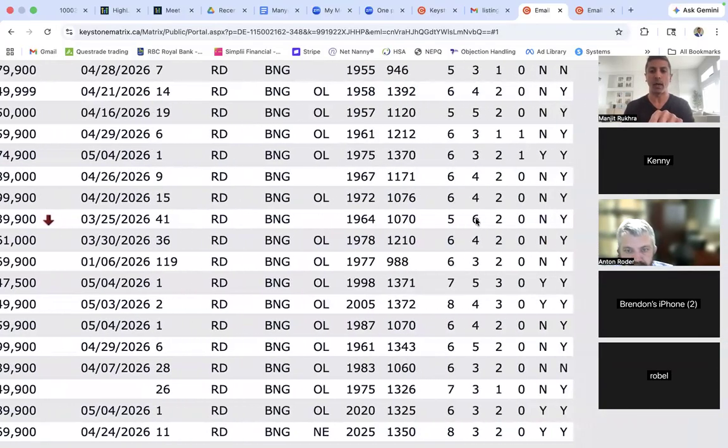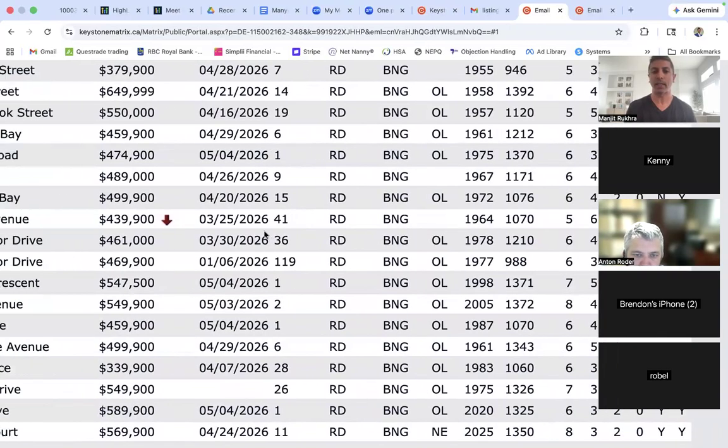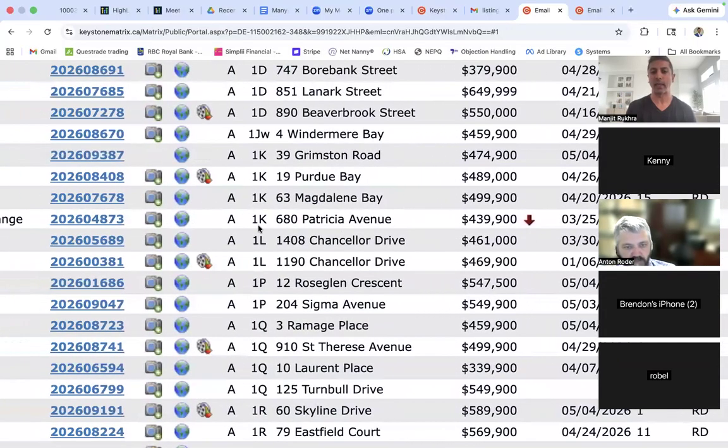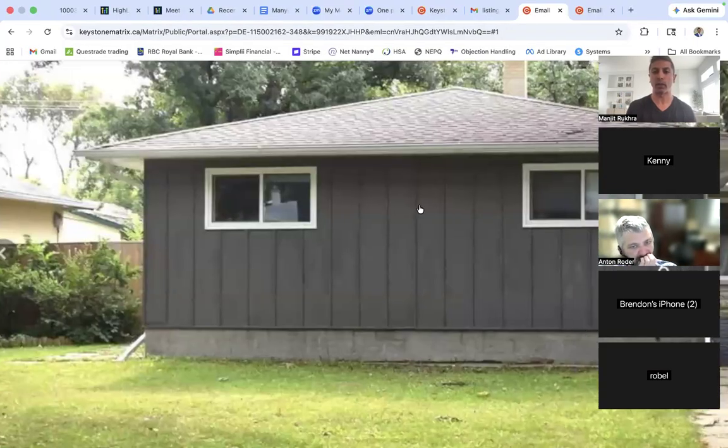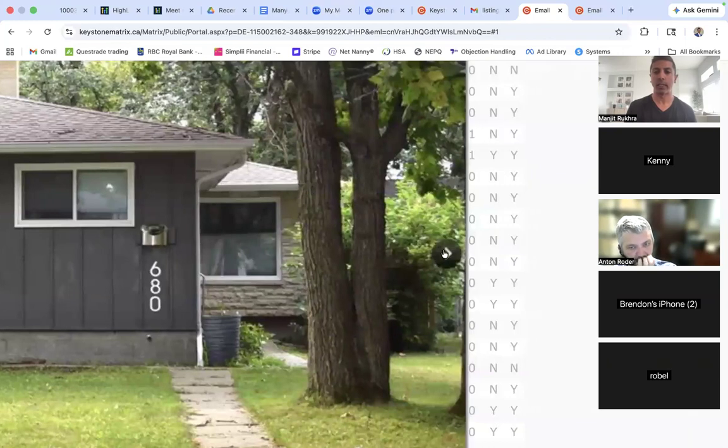It's a 6 bedroom house, 2 bathroom. It's a 1964 build, right? It's 1,000 square feet, not bad. That's average. But why is it not selling, right? Then I go here, I'll go like, okay, well, let's look at the photos and see how the photos are.